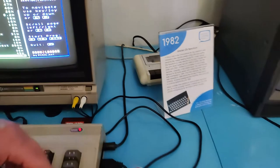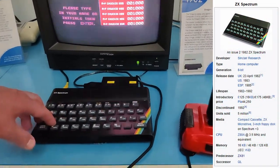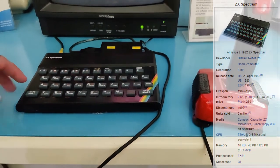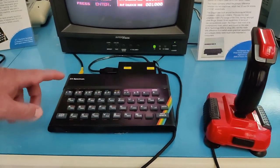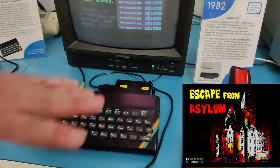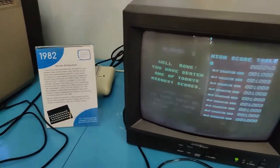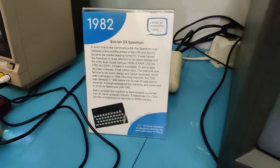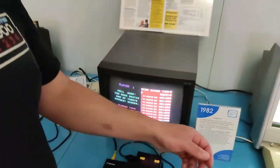The very blocky palette. And then we've got the ZX Spectrum 48K, which was Sinclair's most successful home computer. 48K of RAM, initially it was 16K. Full colours, sound, a massive variety of games, and the infamous colour clash, because the pixels used to clash the colours. It's kind of a nostalgic, nice trait.